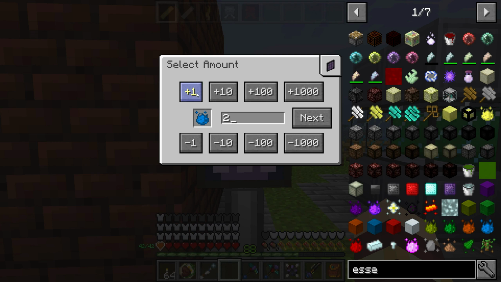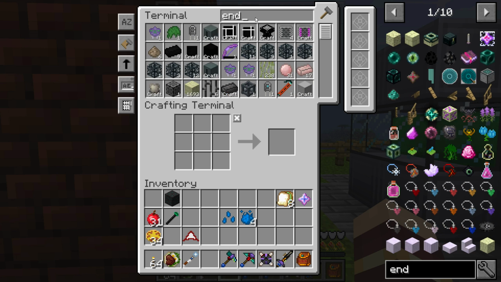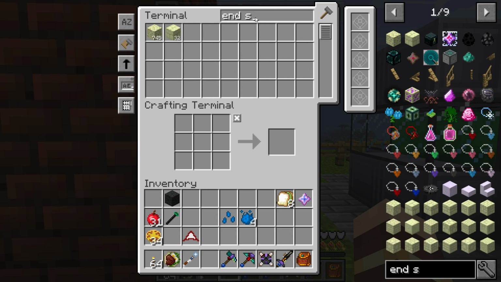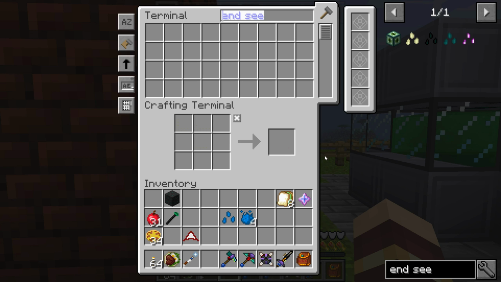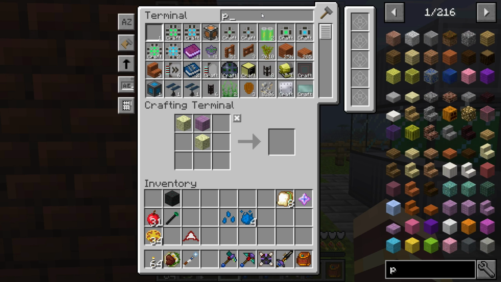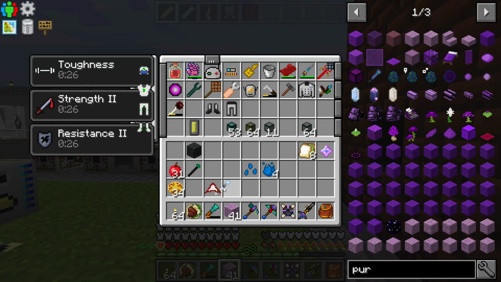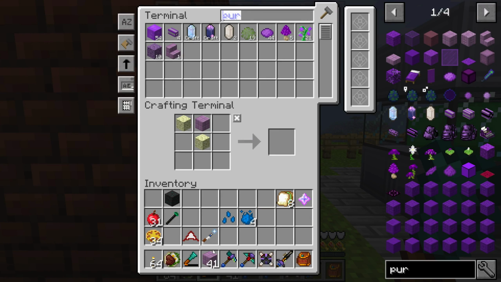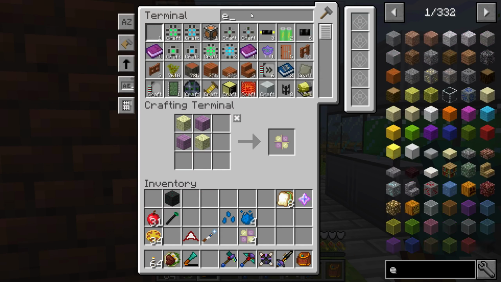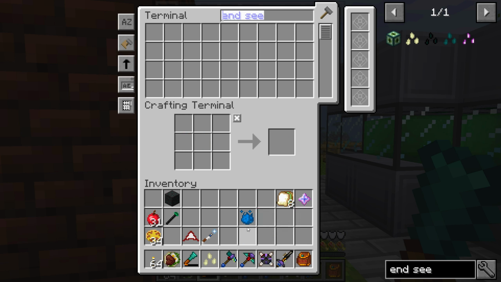So I can make those pretty easily. It's going to make me four anyway. And I needed the end. Wait, what did I need? These weird things. End cluster. Purple block, which I think I have now. I just went to the end. All right, and I'm presuming that I can chisel these up into the other shapes. Yes. Alrighty, there we go. So that'll give me that. I need four of those. And then end seed. Which way did it go? Like that. Okay.